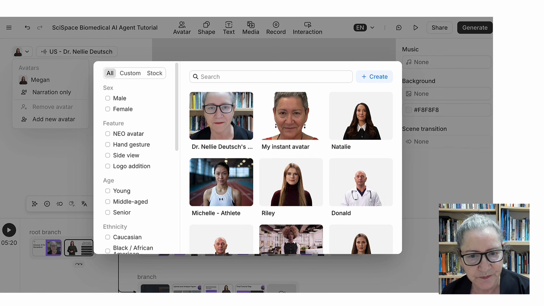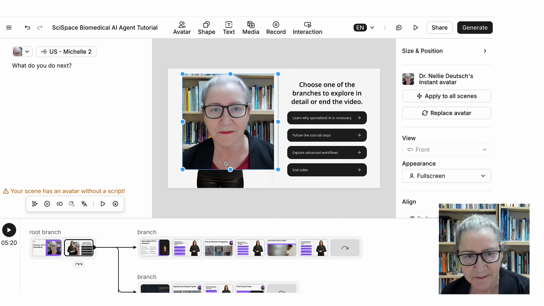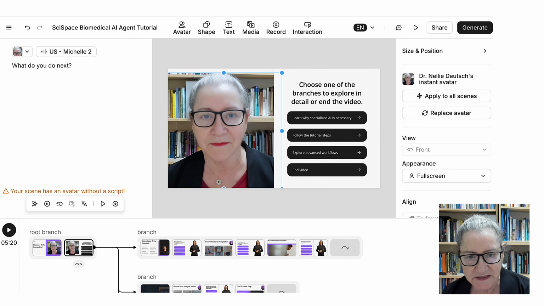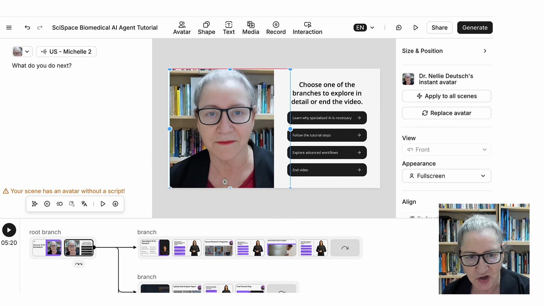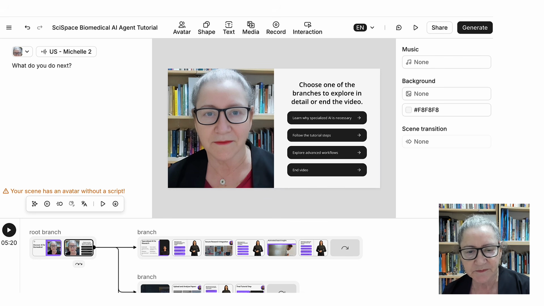Go into new and then add another presenter if we wish, or in my case, add myself as the presenter, but then the presenter won't be standing up. So we don't get the full size because mine is only a headshot. That might be something that you want to add. So there we are.